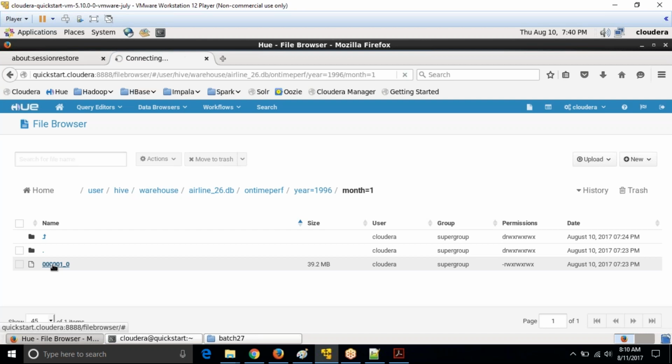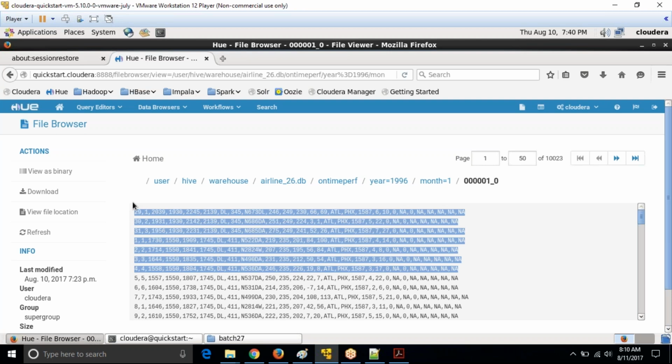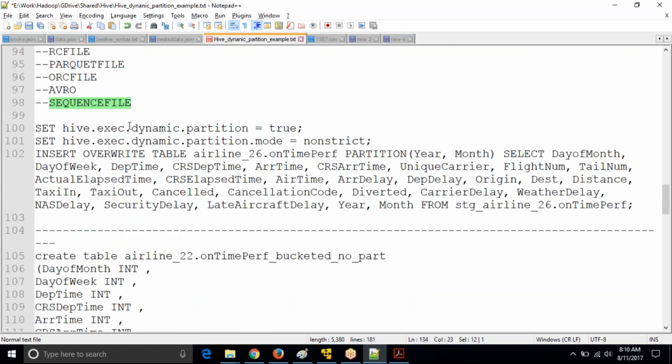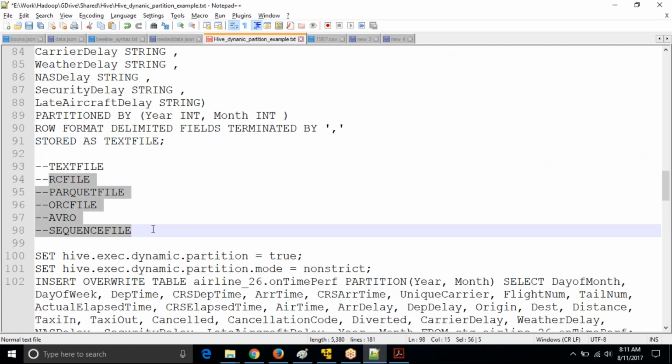Okay, but if you look, this data is still in plain text format only, because there we have used the option as text file. But instead of using the text file, you can use any of these formats rather, right?